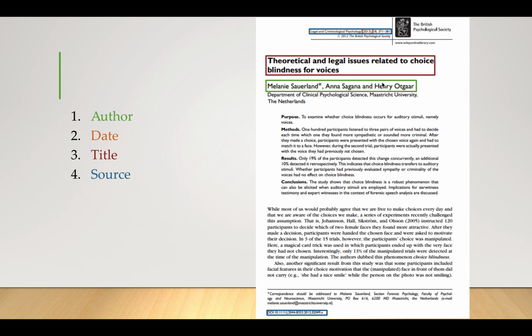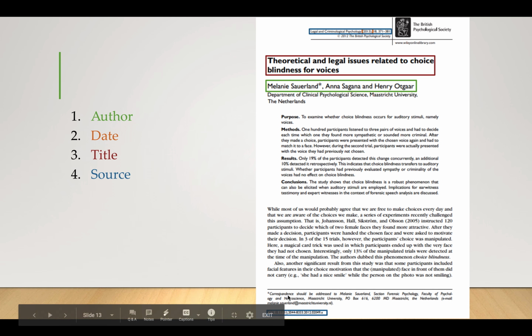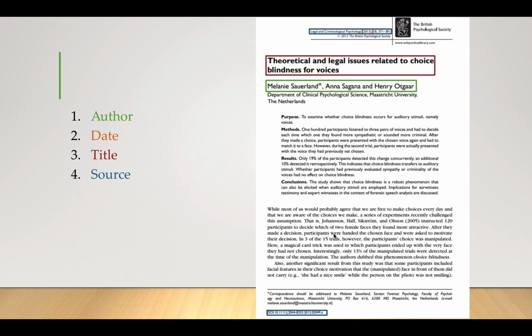That would go first. Notice that you also have your date. That's way up here at the top. It's small. It's 2013. That would go next. Then you have your title, and then you have the source. The source is the DOI. It's that tiny little thing down here in blue. I'm sorry, this little thing came up so you can't see it. The DOI is down at the bottom.